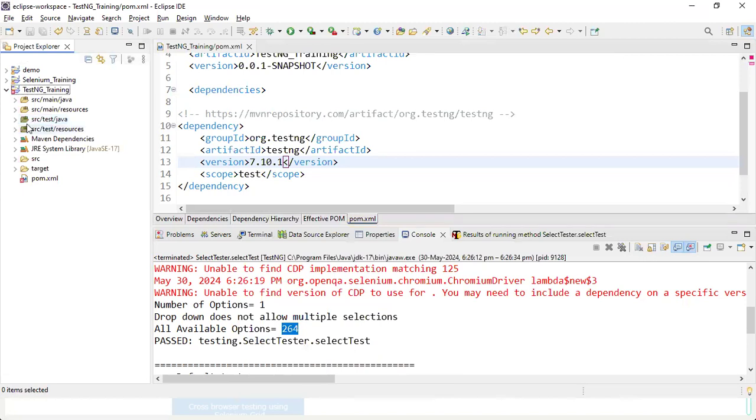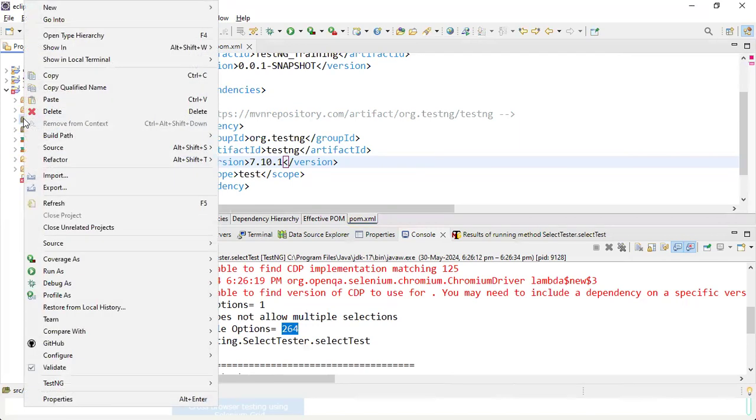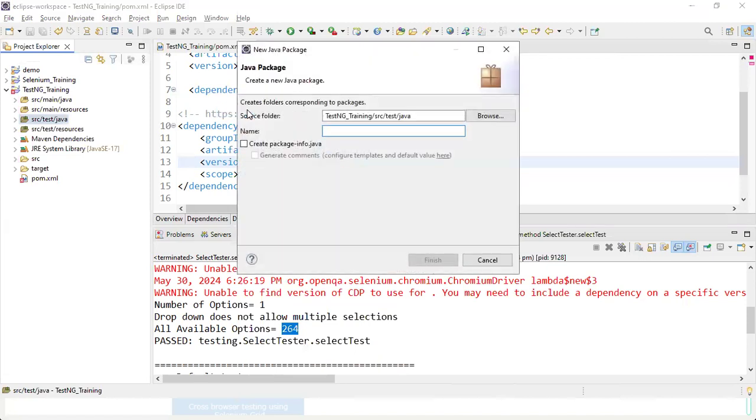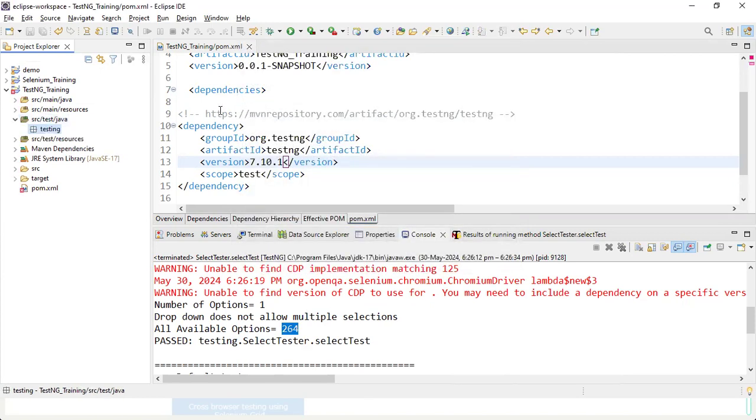So here, select this folder, src/test/java. Under src/test/java, right click, and first of all, we are going to create a package. Go to the New option. Here there is an option Package, and here we can create one package with the name testing. Whatever testing classes we require, we are going to place under the testing package.